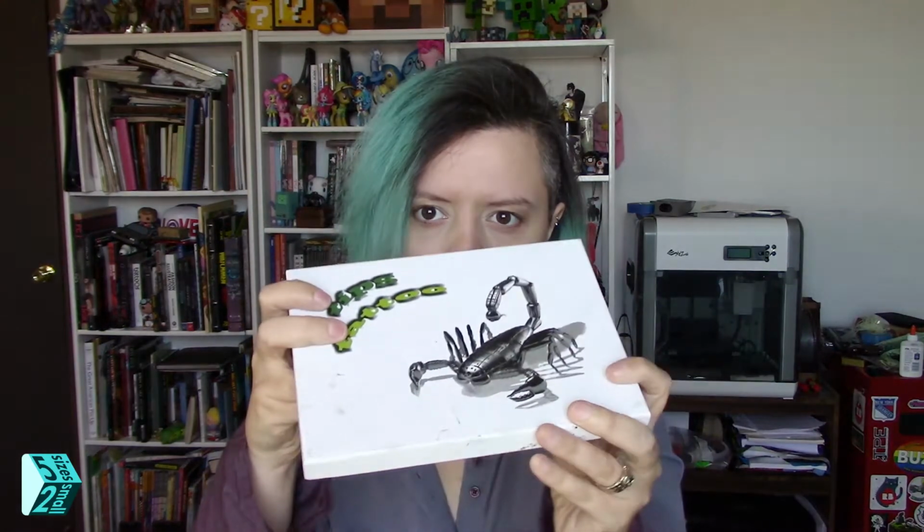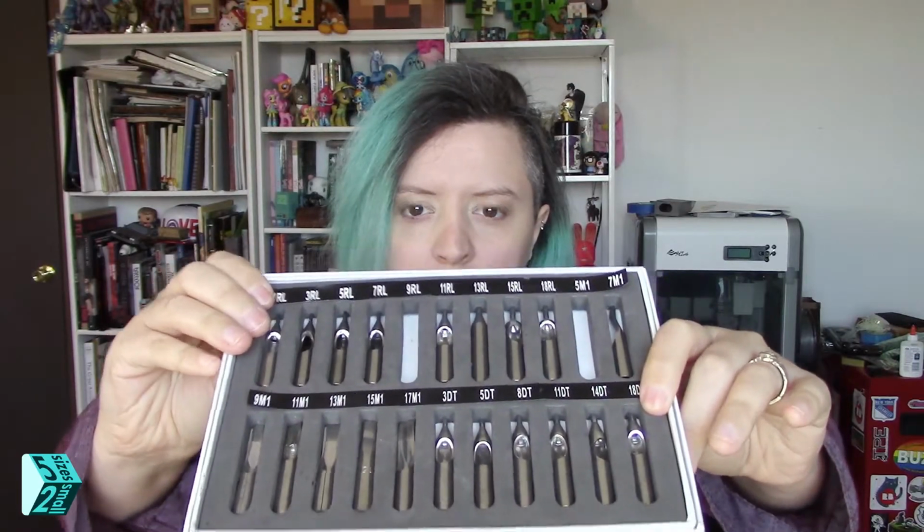Here are the tattoo tips. Again, this is super cheap, just off Amazon. I did not buy a full kit of predetermined stuff from a company. I picked and chose from reviews of what I wanted. So there's my tips. Of course, some are off the machines right now. They're very basic, and go through the basic ones.